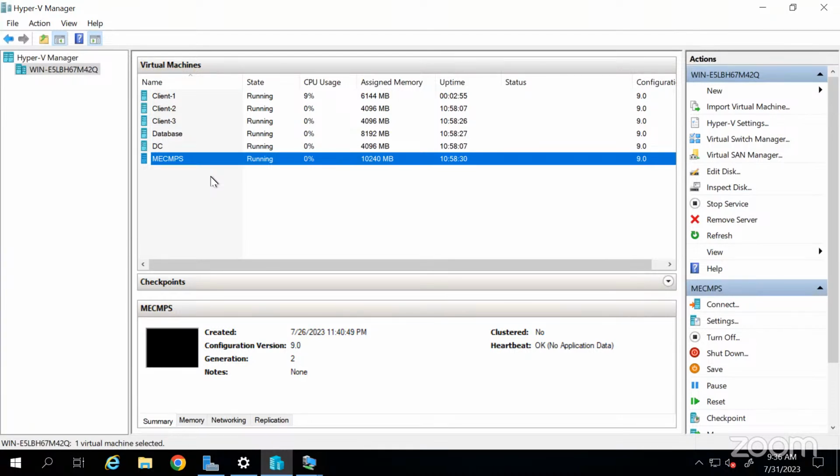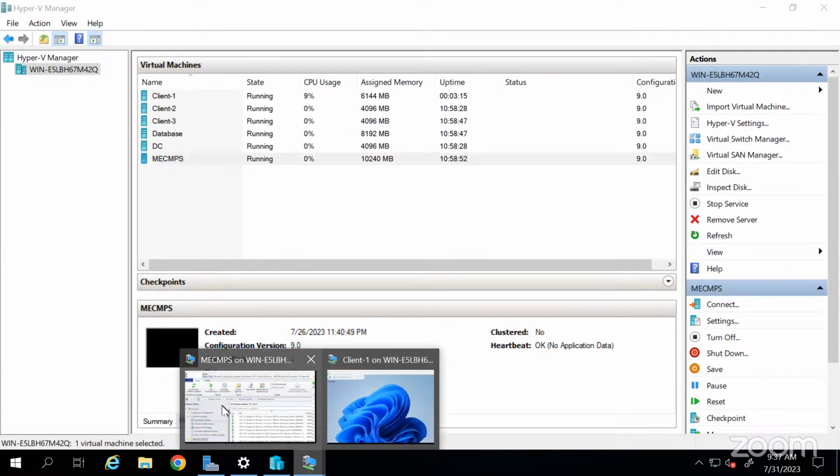If you're doing it forcefully, then automatically it is going to be installed on the user's machine. No manual intervention is needed. But if you are doing it in the available mode, then it will be available under the Software Center. Let me show you. I just deployed some of the updates, so let me log in onto my MECM server.